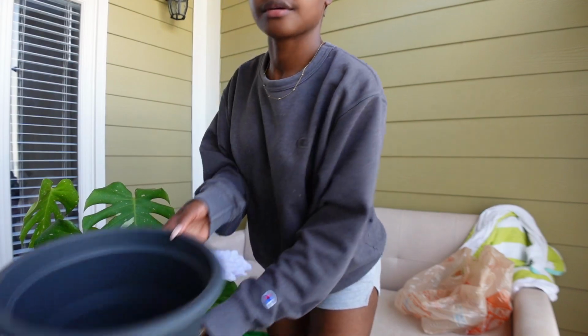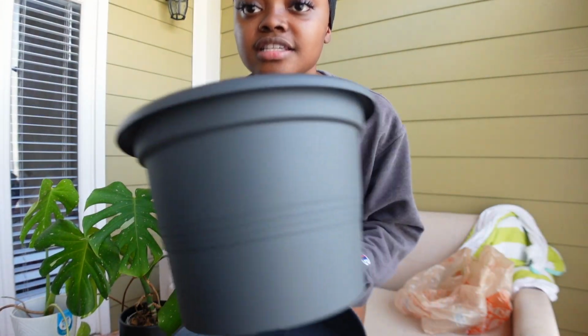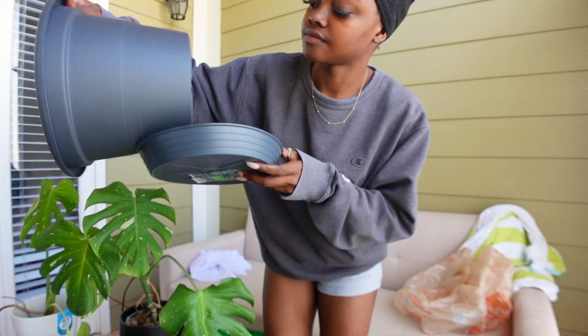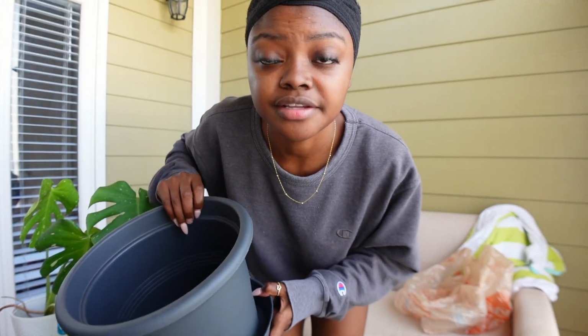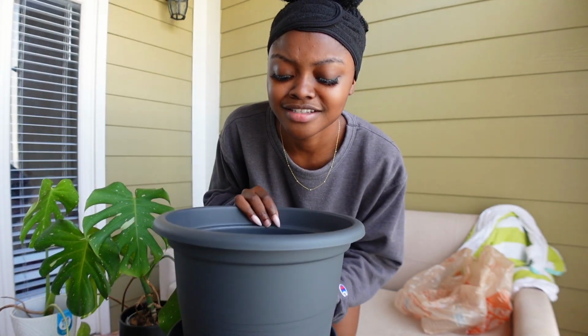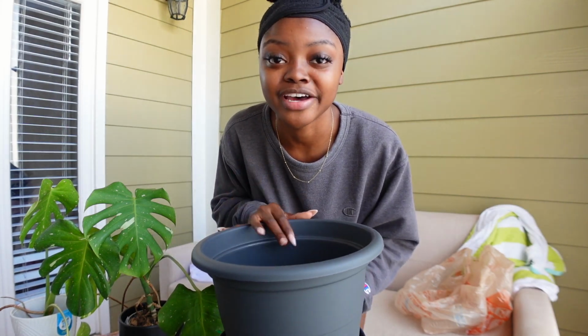So the first plants I'm going to start with are my monstera Thai constellations, because those I think have been suffering the most due to my underwatering. So I'm gonna go ahead and get started on that. I'm combining them into this 11-inch pot, so hopefully this Thai can hang out in here for a little while and I won't have to worry about it.